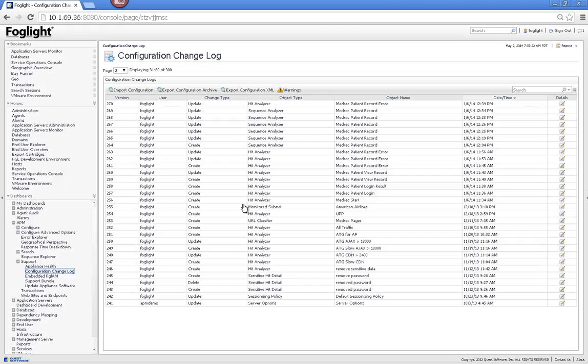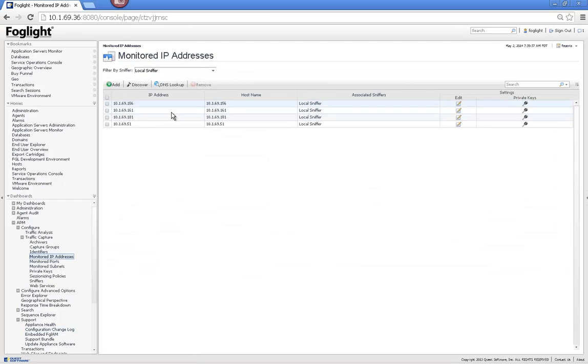I wanted to show you. You asked a question about how I can even see what's happening with the sniffer. So the easiest way, and you might know this already, but I thought I'd show you real quick on a little demo. If you go to Configure underneath APM, and then you go to Traffic Capture, what you'll see under there is that you can do monitored IP addresses. And monitored IP addresses let you build a list of the IP addresses that we're bringing traffic in from.